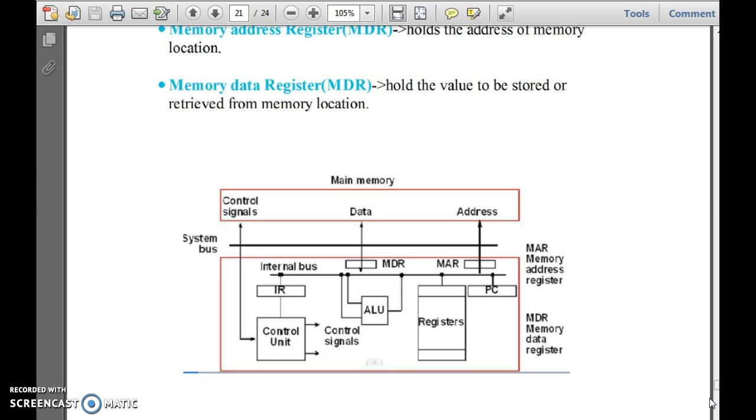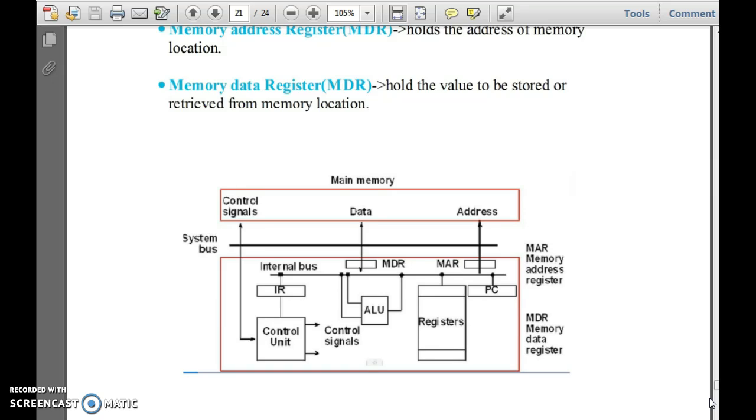The program counter gives the address, and that address goes through the memory address register. This memory address register contains the address of each and every memory location. So the PC passes the address of the next instruction through the memory address register, and it finds the value, which is given to the memory data register. After getting this, the memory data register passes the decoded information into the instruction register. Similarly, it performs the operations also.